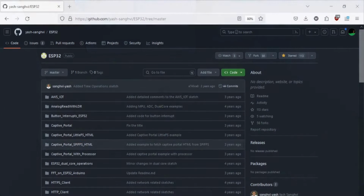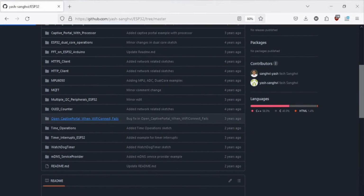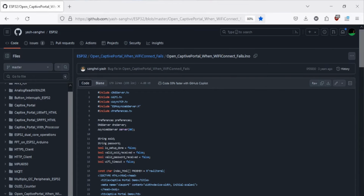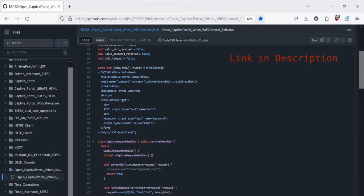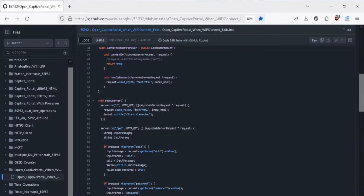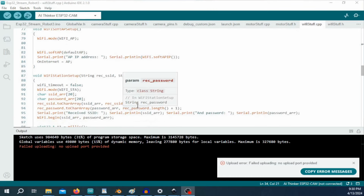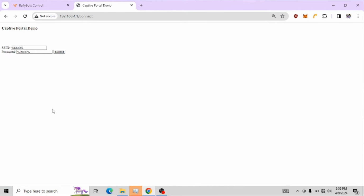One of the biggest helps I had in making this was a demo I found on GitHub by yash-sanghvi that went over how to make an access point switch to station mode when the Wi-Fi network fails, and that way you can type in the Wi-Fi and connect. After I glued that into my code, I now had it where I could hit a button and I could enter my Wi-Fi username and password, and then I'm connected to my router.